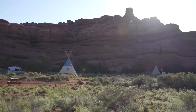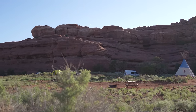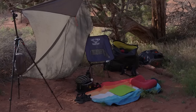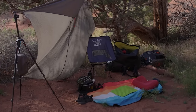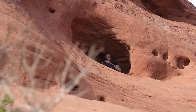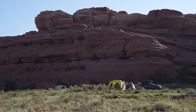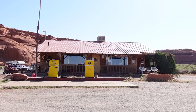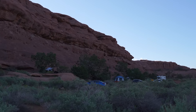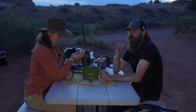Well, we managed to arrive at camp and check in when we were supposed to, before 5. However, that also meant we got to enjoy the last of the heat of the day. We could not bring ourselves to set up our tents in that heat, so I made a makeshift shade shelter and napped, and Brother sat in a chair behind a tree that had shade. And there's this beautiful big rock that dominates this campground. We're at Needles Outpost, just outside of Canyonlands National Park, and I am pleasantly surprised so far. It's a very nice campground. There's showers and a bathroom.